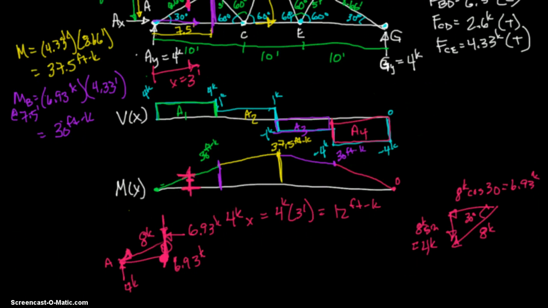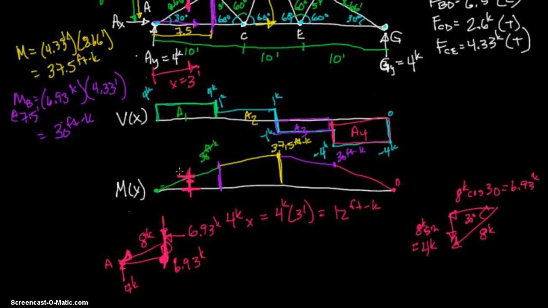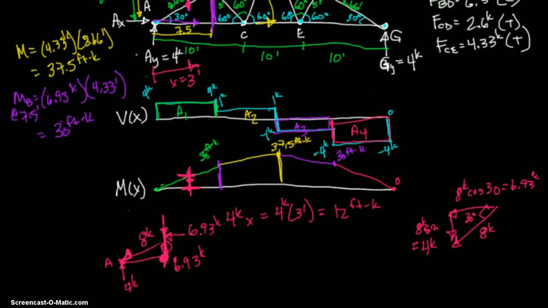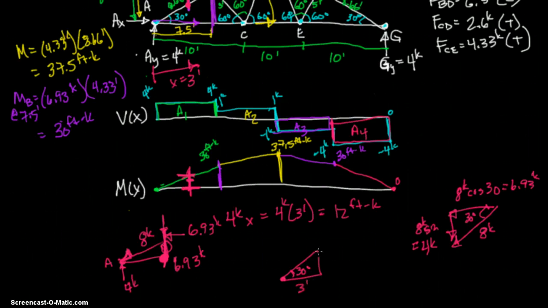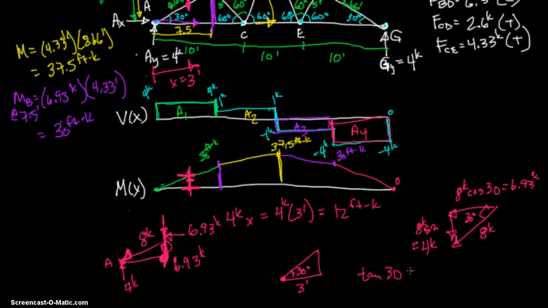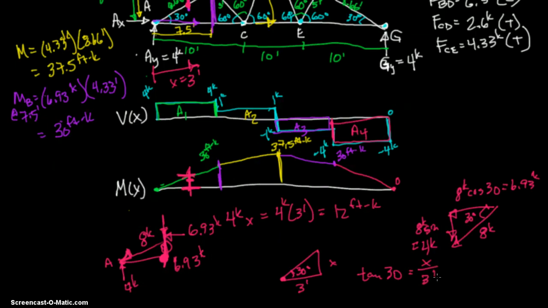Well, at 3 foot, 3 foot x, it should be - I'm just confusing myself now. So let's go back to - we had 30 degrees, we're saying this is 3 foot, and we want to find this dimension right here. So it's tangent of 30 equals opposite, which we're looking for, over adjacent, so it's going to be 3 tan 30. 3 tan 30 equals 1.73 feet. So x equals 1.73 feet. So 6.93 times 1.73 feet should equal 12 kips, and it does.